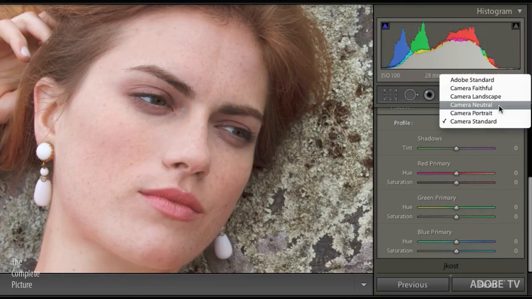Okay, one other thing. If you do change the settings on the back of the camera to one of these standard options, you're fine. But then if you go in and customize that even more, then these aren't going to match exactly. And the other thing that's really important to know is that Adobe makes these camera matching profiles. These are not created by the manufacturer. We've actually created these to emulate the settings on the back of the camera.